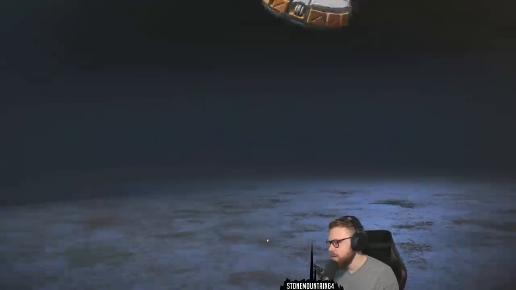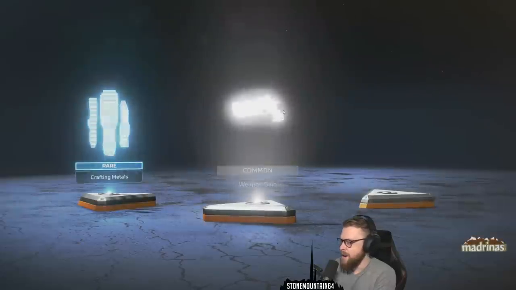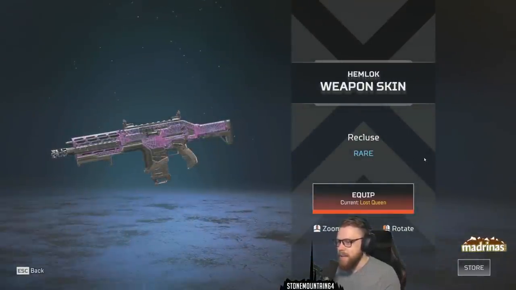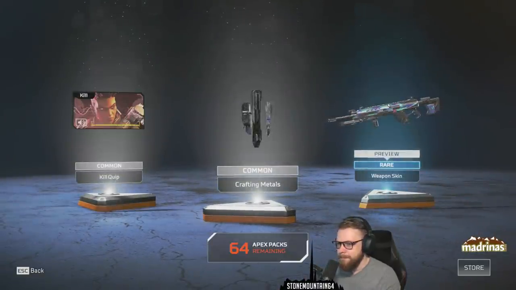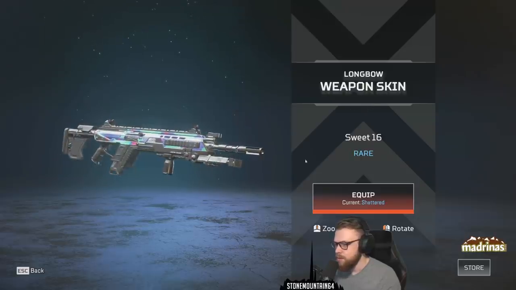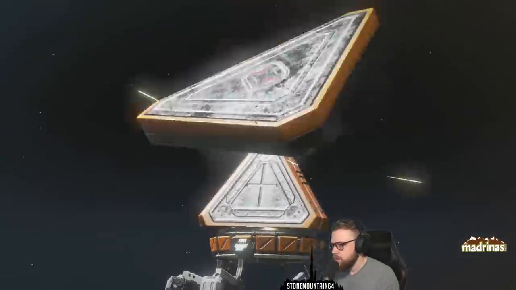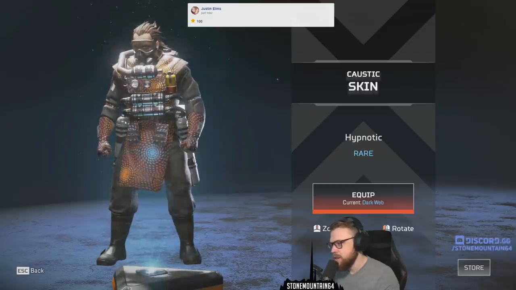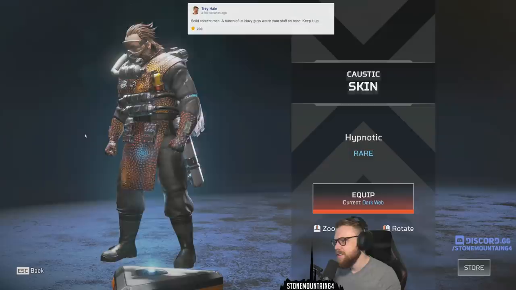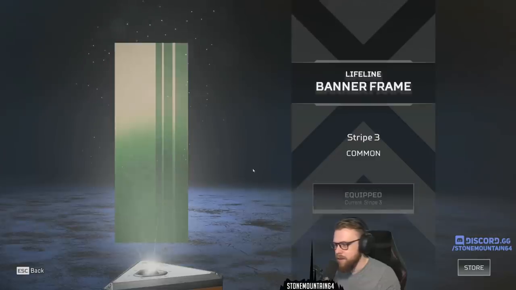Cool pistol. Oh, this yellow one. I do like that, especially if we're using the yellow Caustic skin. That'd be sick. Ooh, the Hemlock Recluse. Interesting. Interesting Longbow. Might like it more than the other one. We'll go through all the guns once we open the 100. The skins. Ooh, I like the Dark Web one better. This is interesting. Actually, I don't know. These circles. Nice banner frame for Lifeline, though. At least we got something for her.